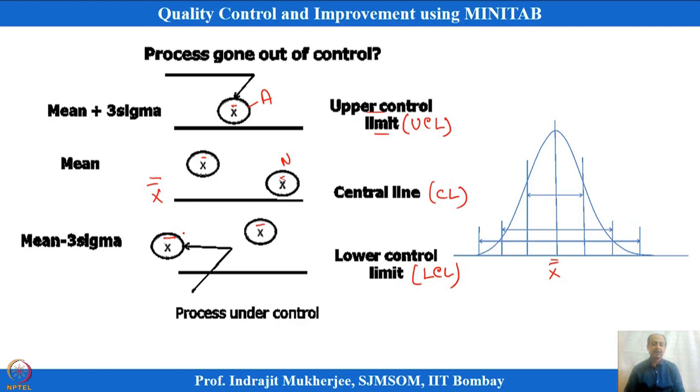This is the CTQ we are monitoring, this x bar for a specific CTQ, let us assume. If we define the upper limit line, lower limit line and a central line, it becomes easier to understand when the process has gone out of control. If something goes outside the limit lines, we say the process has gone out of control. Then we stop the process and take some precautionary actions.